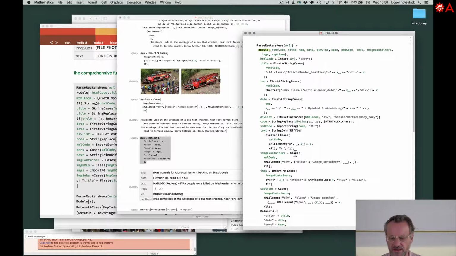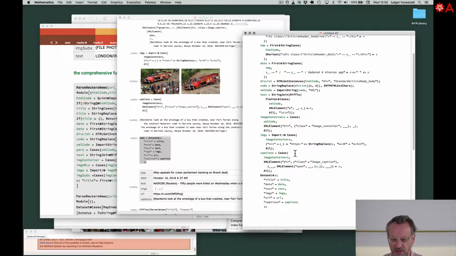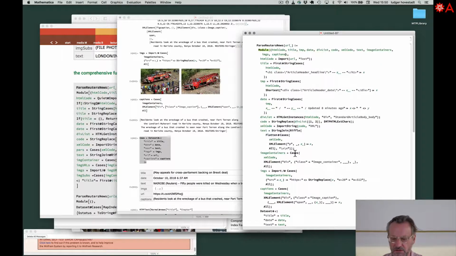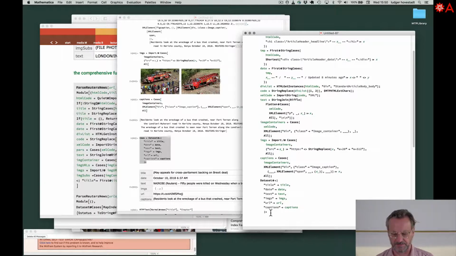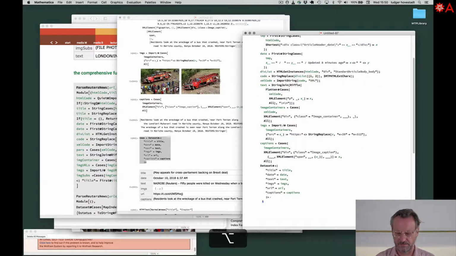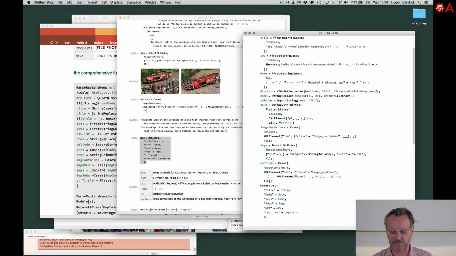So there's no red, no blue, nothing, so this should work. And close it. And this is our function.